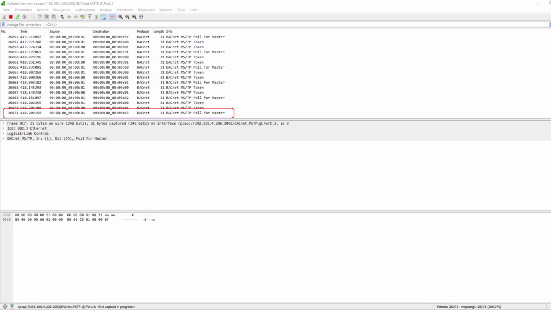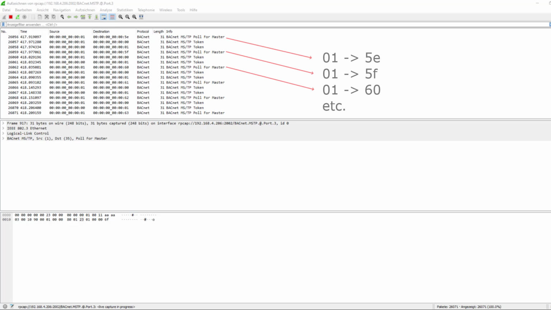For example, here. So what actually happens is that our node is trying to contact other BACnet MSTP master nodes up to the node ID 127. Since no reply is coming back, it just keeps contacting nodes n+1, which leads to an undesired higher bus load.